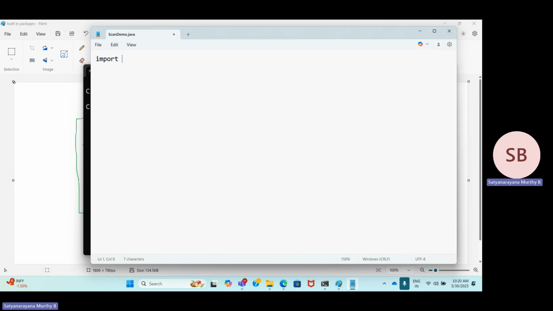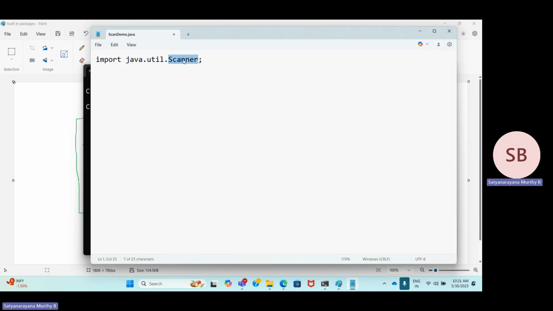First you need to import the package using the keyword import java.util.Scanner. The keyword import automatically imports the package java.util and the specified class, that is Scanner.